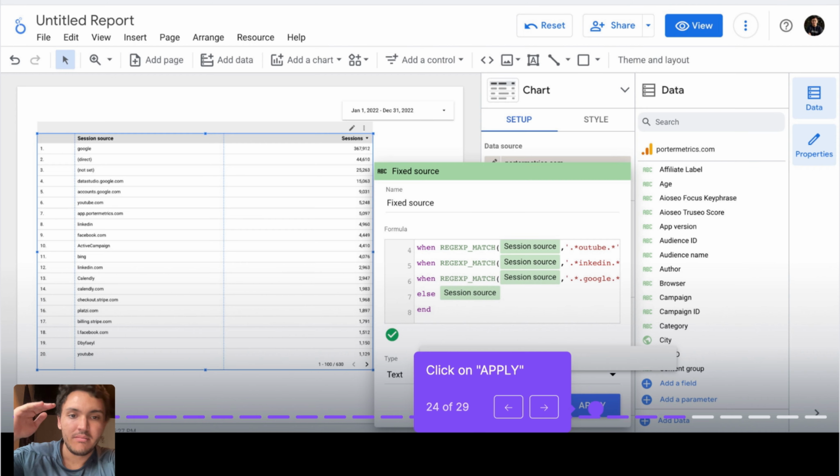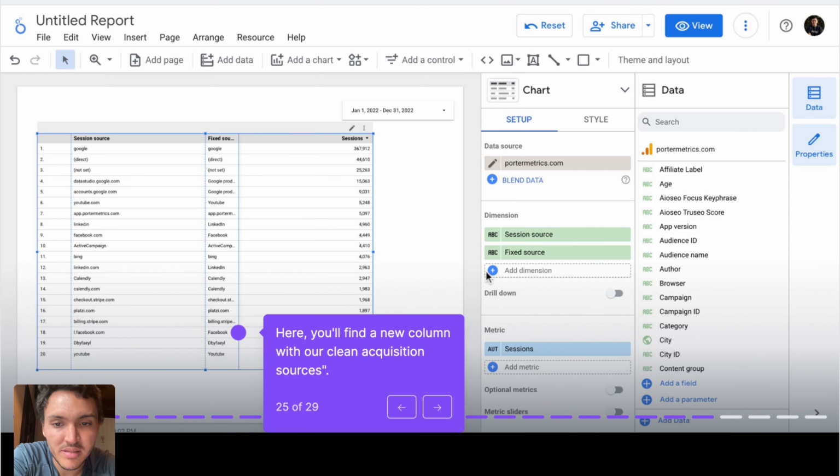To explain in natural language: if the session source contains Facebook, tag it as Facebook. If it contains Google, tag it as Google. If it contains Calendly, tag it as Calendly. So all the variations of this will be grouped as one, and the data will be clean. If nothing of this happens, just keep the same values and end the conditional.